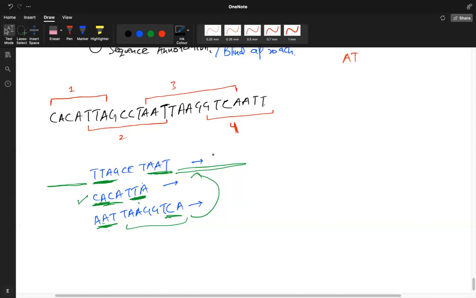Then what I can do is use a host that replicates very, very fast. If I can insert the sequence that I want to clone inside the genome of a host which replicates very fast and which can make millions or hundreds of copies of my sequence of interest in its body, then I can use that as a host. The commonly used hosts in gene cloning in biology are bacteria and yeast.